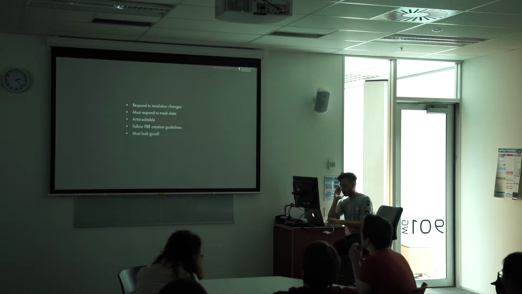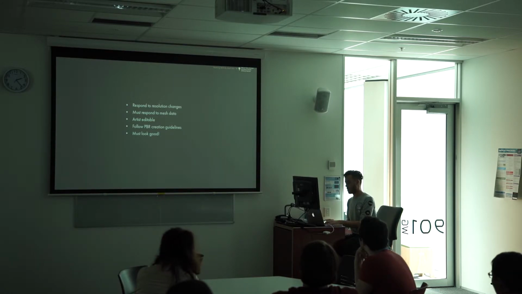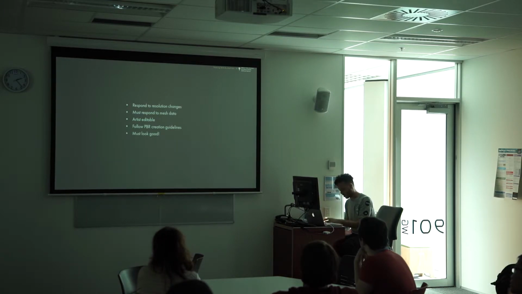So I use PBR quite a lot. Substance works really well for most texturing guidelines, but I try to keep it as close to the PBR creation guidelines as possible. It's pretty strict, and there's certain ranges of albedo colors that you must fall into. So I tend to create things roughly around the PBR creation guidelines. Obviously, feel free to change it as much as you like, and obviously, it must look good. So if it looks terrible, then keep going and make it good.